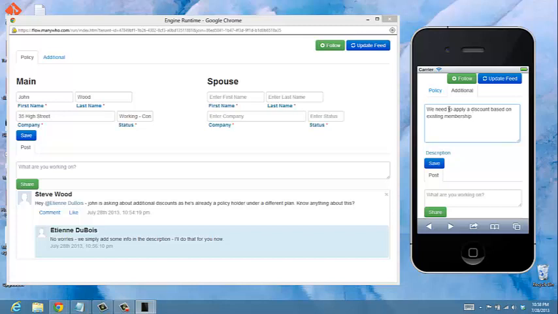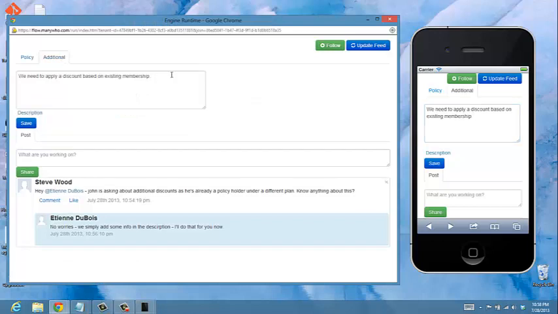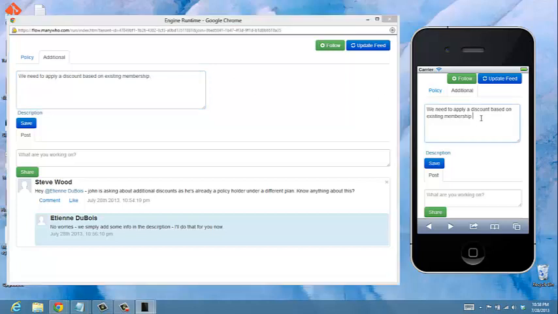What's interesting with this is that Steve may be thinking, I wonder what Etienne's doing. Oh, okay, we can already see that Etienne has put some information in, but it can go farther than this. So I'll just put, in the past, we apply a 20% discount.